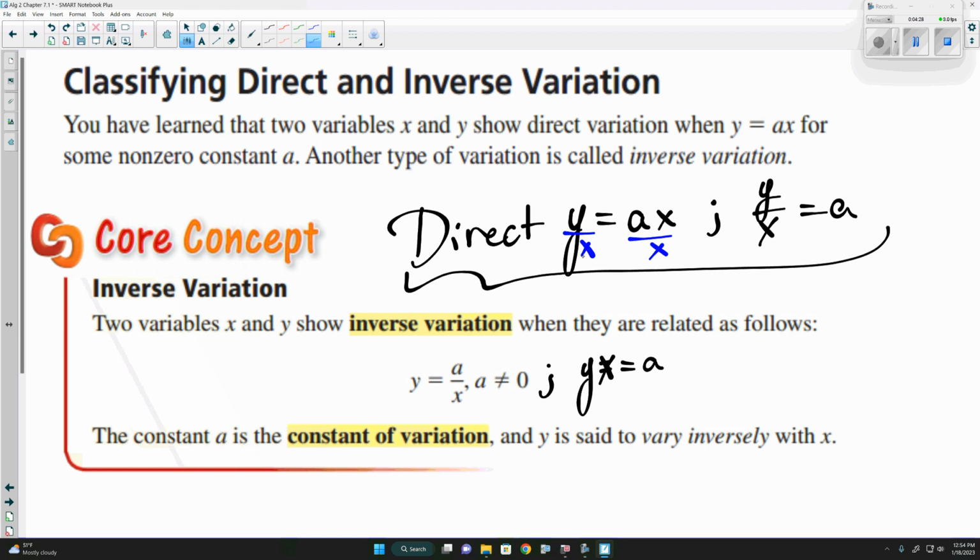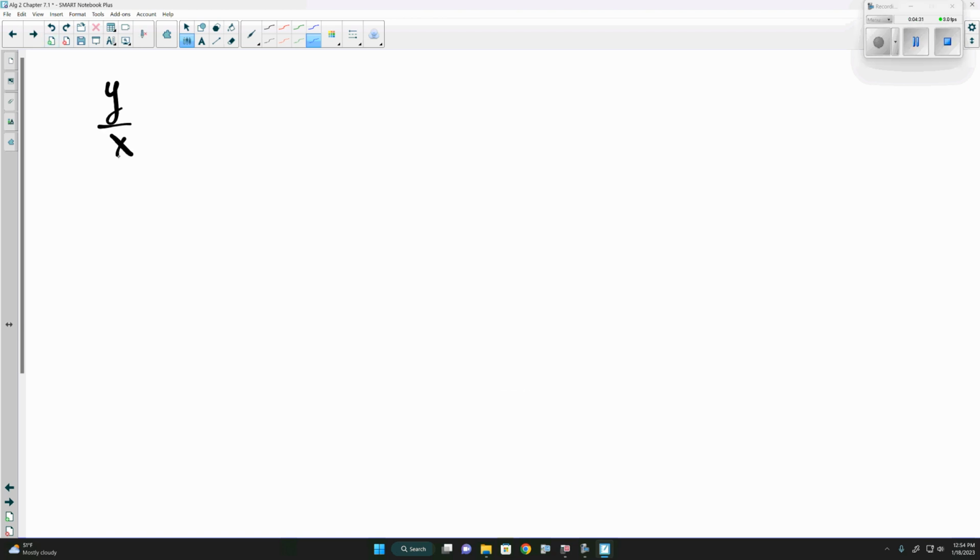Because we have y over x is equal to a, well, we could say x over y, because I could flip it, and this would technically be 1 over a, because we flipped it. But what's weird with this is we can say x over y is equal to a. That's a weird concept, that 1 over a and a are the same. But a is just a number. It's a constant term. So that flip is going to end up being applied to a, so we can just merge it together. But that's about it.